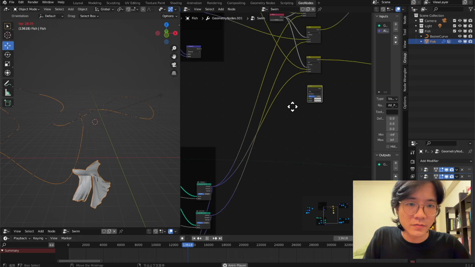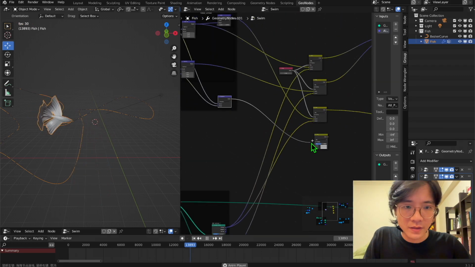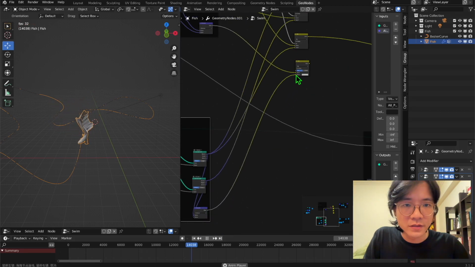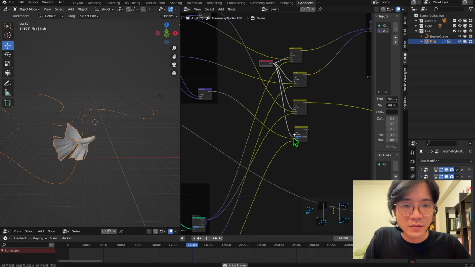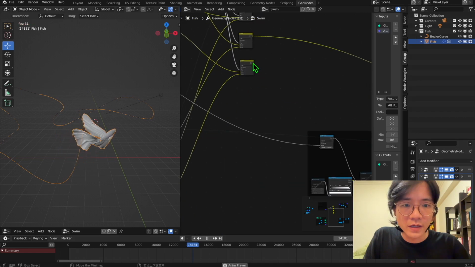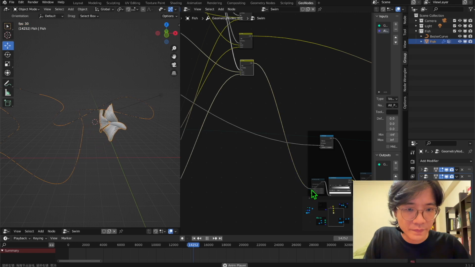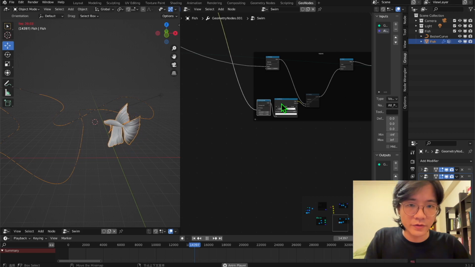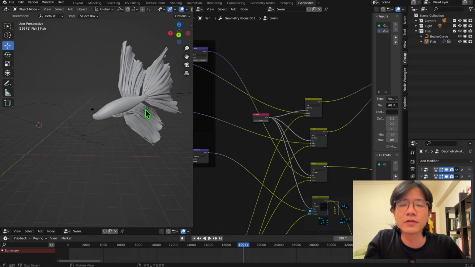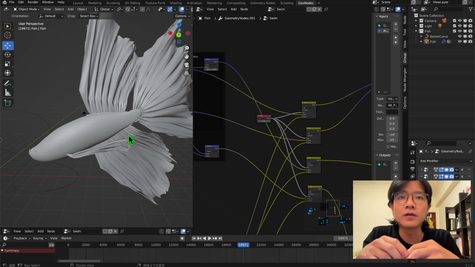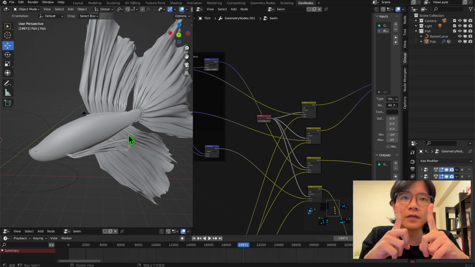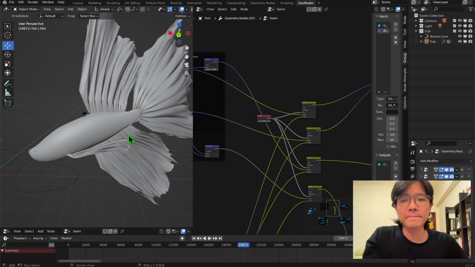And we take another mix RGB. We do this, and this, and this. And now we can plug this back. We can turn this all on. And one thing I also want to do is, because of the nature of this effect, it will make your fish look longer. We want to compress it back to the normal size again.